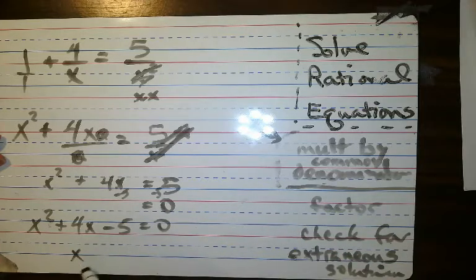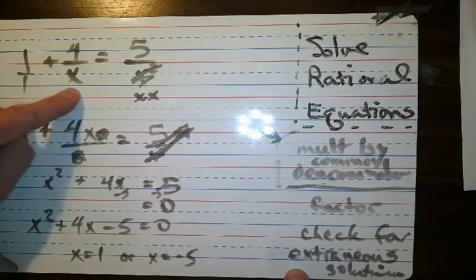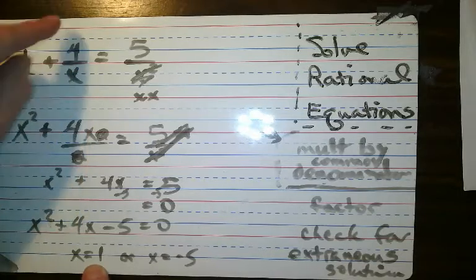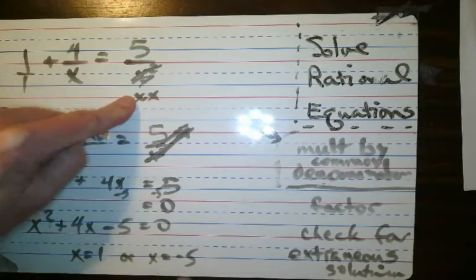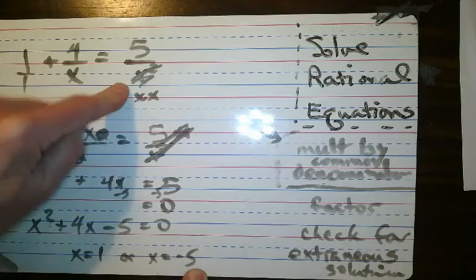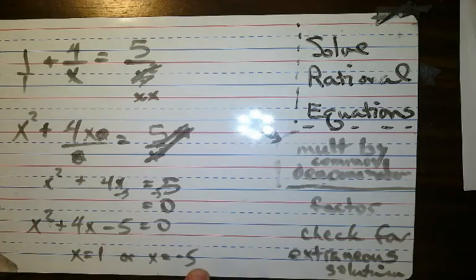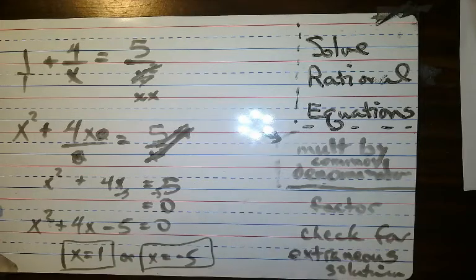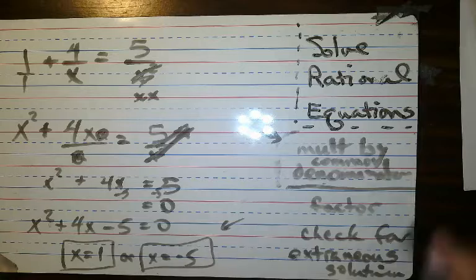Now we've got to find our two answers. What numbers make this work? Positive 1, or what would the other number be? Negative 5 again. Okay, check to see that it works. Does it make this bottom one equal 0? No. If I put 1 in there, I can divide by 1 squared. If I put negative 5 in there, I can divide by negative 5 squared, that'd be 25. So these both work. I checked for extraneous solutions. This one has 2 answers. The one before it has 1.